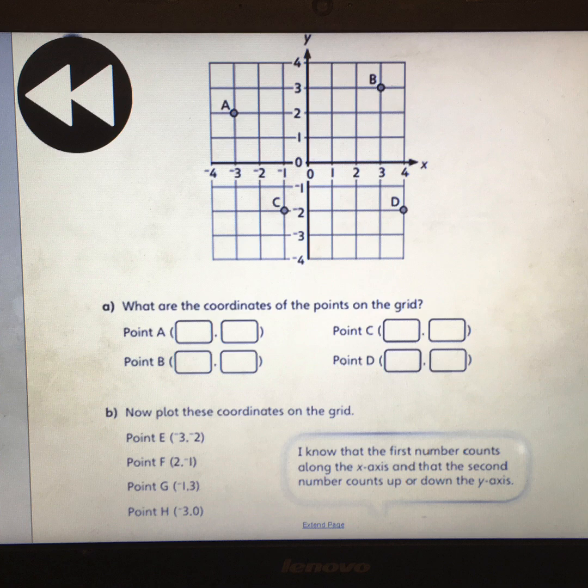Okay then, so before we start our rewind sessions on reflections and translations, I want us to quickly have a little rewind about coordinates. So, question A, what are the coordinates of the points on the grid? So what are the coordinates of point A, B, C and D? And then where would E, F, G and H go using those coordinates there? Remember, you go along the x-axis first of all and then up or down the y-axis. And remember, we've got 4 quadrants on this question, so some of them will have negative numbers. So you go along first and then up or down. Okay, have a go. Pause the video and then we'll go through the answers.